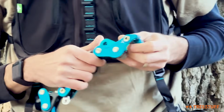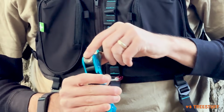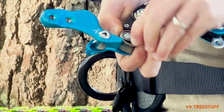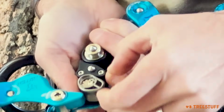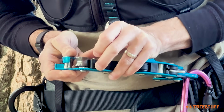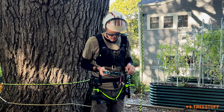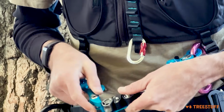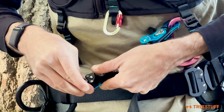There are 7 adjustment points as referenced by the indexing here that lines up with the line on the cam. You'll use the toolless adjustment by spinning this dial here and lifting up on the cam at the same time. And that's going to free the cam to turn to any of the adjustment points. I'm using a larger rope here, 12.9 or 12.8 millimeters, and I'm going to leave this in adjustment position 5.